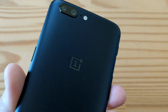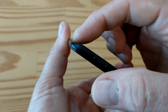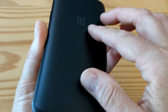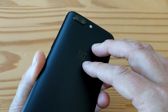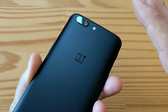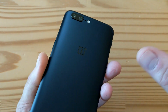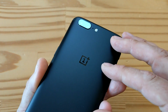But that being said, it is very different insofar as there's an edge here that's rounded, an edge here that's rounded, no big roundness here, which means that this feels very different in hand than an iPhone 7 Plus. In fact, it's smaller, it's narrower. So, look, you can compare this all you want. I don't think it feels and looks like an iPhone 7 Plus that much once you have it in hand and you start using it. But yes, in photos at first glance, the comparison is inevitable.